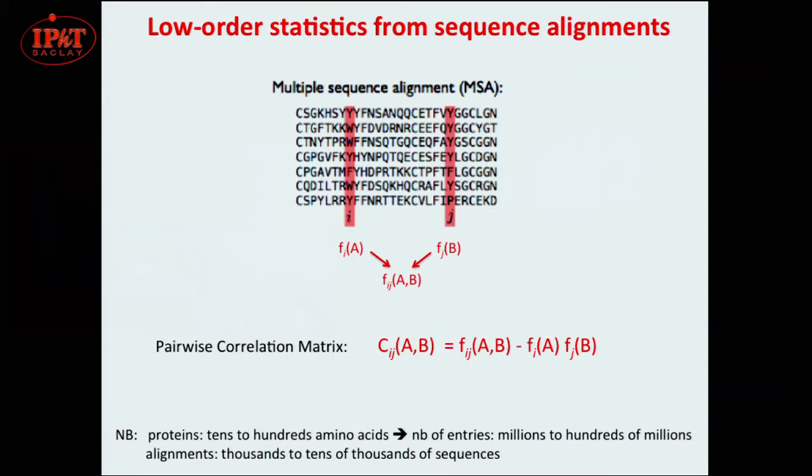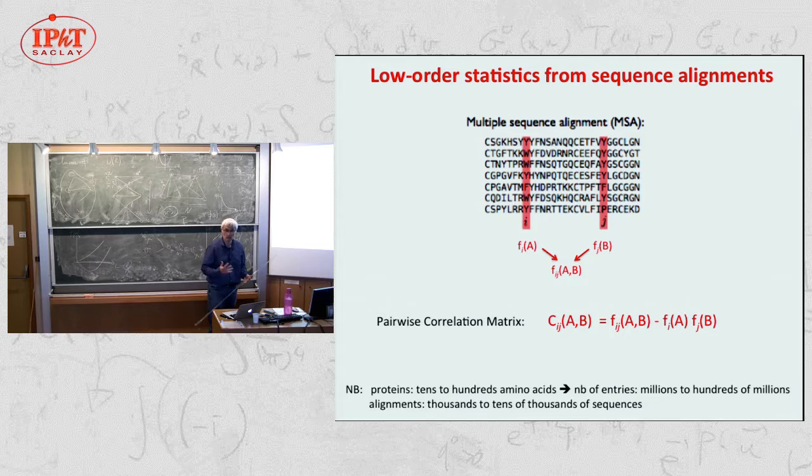So what has been done, and these are ideas from the 90s, as soon as people had obtained a sufficient number of sequences to make some kind of statistics, is to try to compute pairwise correlations between the sites. So what is the idea? You have your data, many sequences of amino acids coming from different organisms. You can compute single point statistics on one side. What are the different frequencies of the different amino acids? So you get a vector of 20 or 21 frequencies because the gap is also there.